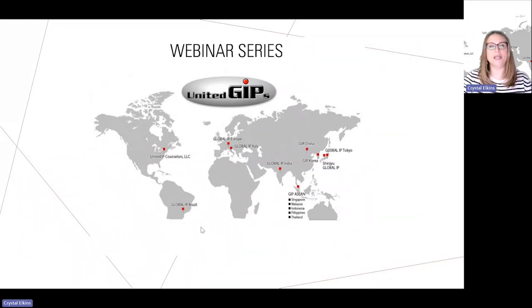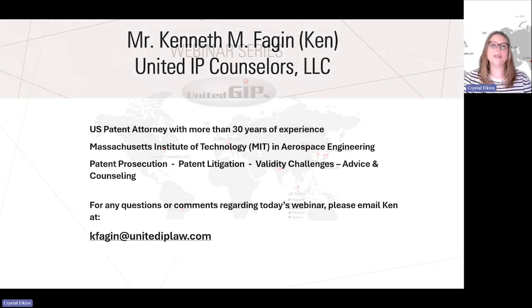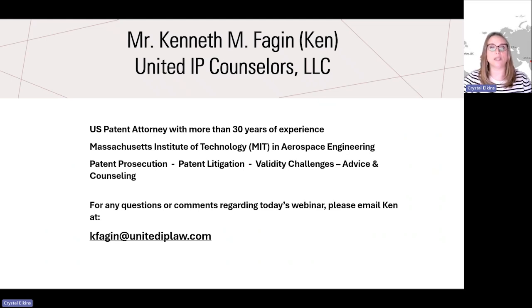I'm here today to coordinate this United GIP webinar series with Mr. Kenneth Fagin. Ken is a U.S. patent attorney with more than 30 years of experience and specializes in obtaining patents for clients worldwide in various technologies. As Ken explains, he has always been fascinated by how things work, with one of his favorite childhood books being What Makes It Go, What Makes It Work, What Makes It Fly, What Makes It Float. He received a degree in aerospace engineering from MIT, and then he worked for 2 years at McDonnell Douglas, an aircraft manufacturing company, before starting law school.